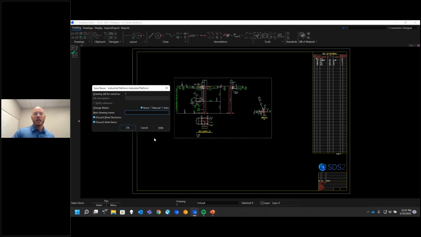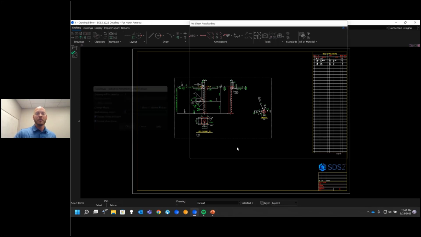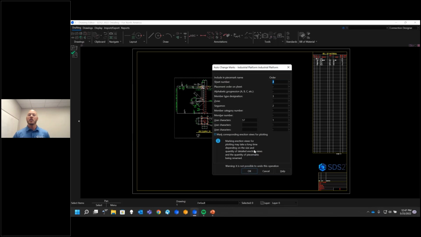So I can hit what we call save reuse, and we have this change marks function. Okay, auto change marks, the next drawing name is going to be 2. And then what I do is I get a set of criteria on how I want to change those marks. So in this case, I'm going to do a user character. Maybe that's a job number. Second thing is going to be the sequence.